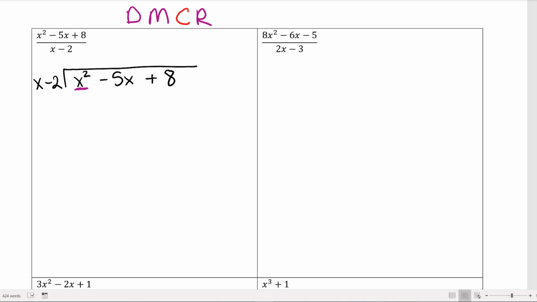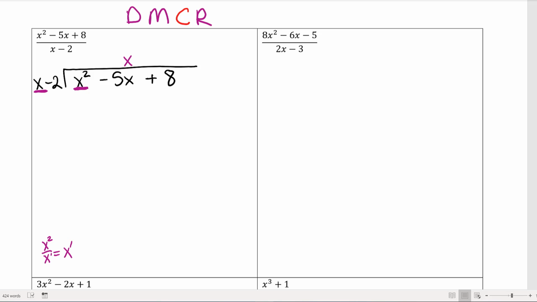So I'm going to take the first term x squared and divide it by the first term x. If you need to use some scratch paper somewhere and do x squared divided by x, notice I subtract my exponents and I just get x to the 1, or really just x. Now I put that on top, and I'm going to put that above the 5x because this is the x column. So everything above and below this column needs to be x. So that was my D step.